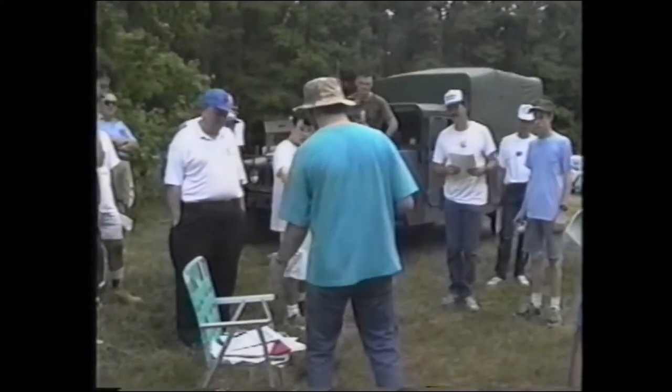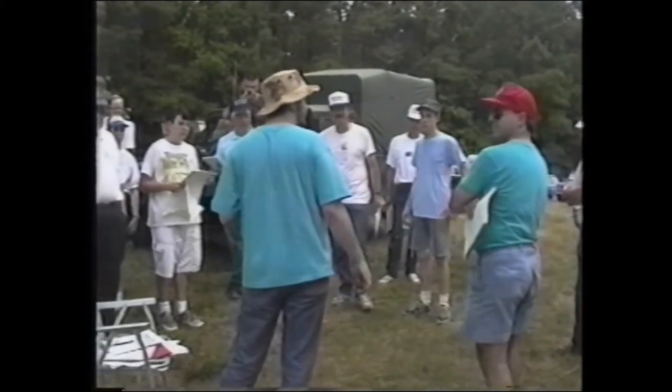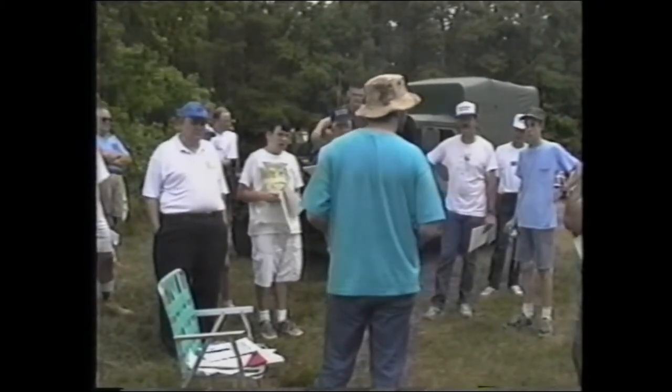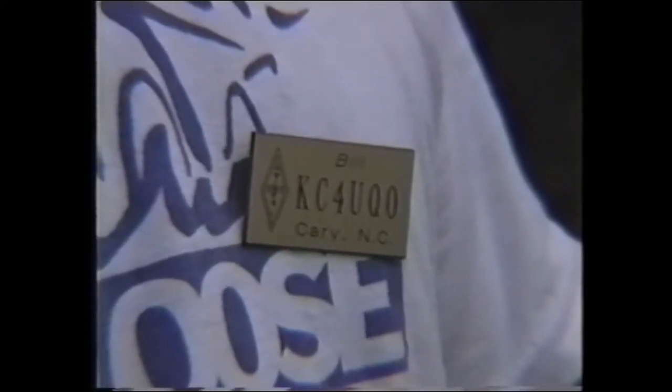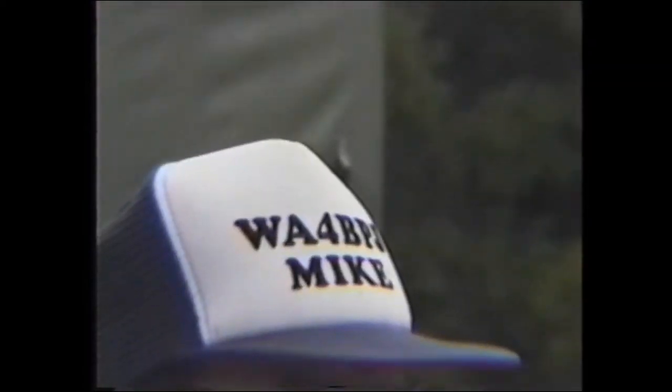Fire danger out here. Hold on. Vehicles on the field. Only vehicles to be on the field over here are band captains. Problems on anybody, reach band captain.